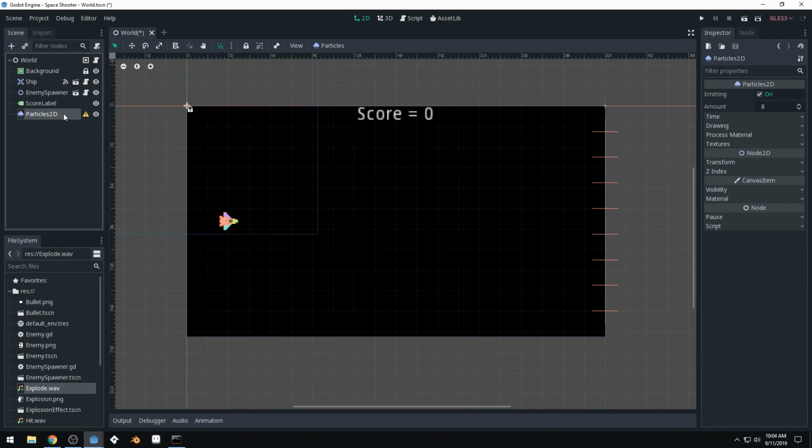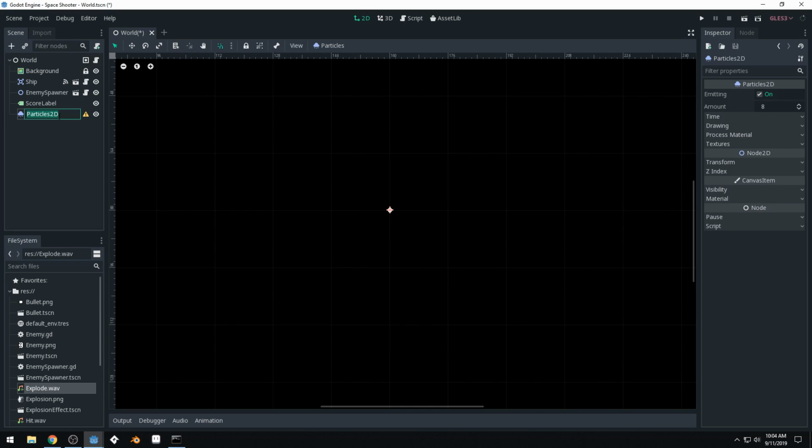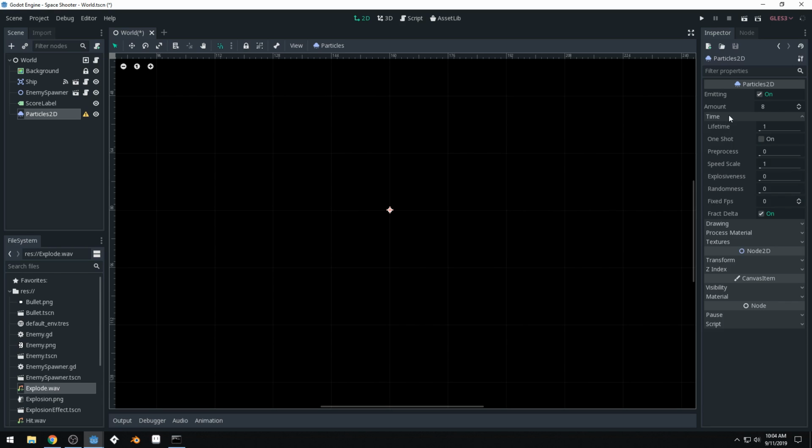And you can obviously use particles for a lot of different things. One of the things I like about the particle system in Godot, we'll drag our particle over here, is that you can see exactly what the particle is going to do in the editor. So you can see we've got our properties over here. We've got emitting. This is whether or not it's creating particles. And this is true, but we're not creating any particles, and I'll show you why. We've got an amount, and we've got some other things like lifetime, how long the particles last, randomness, explosiveness.